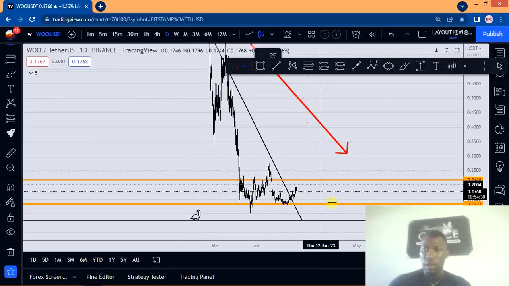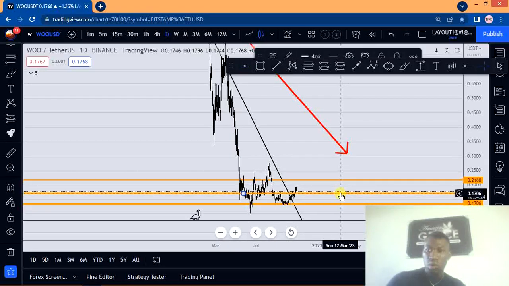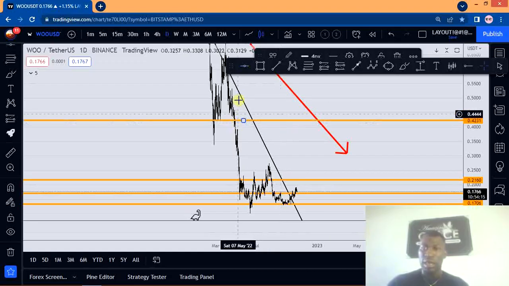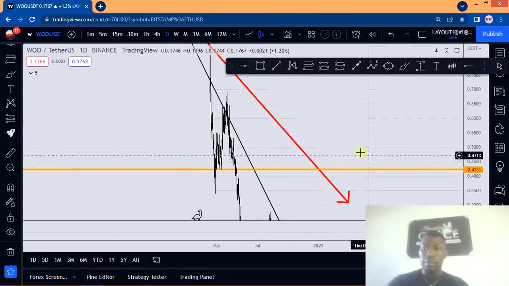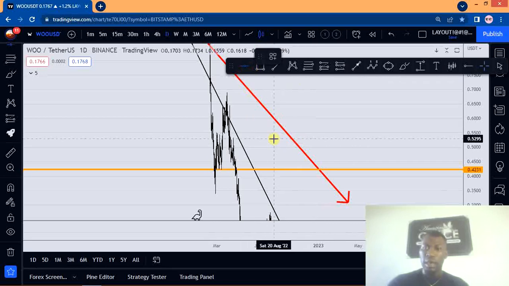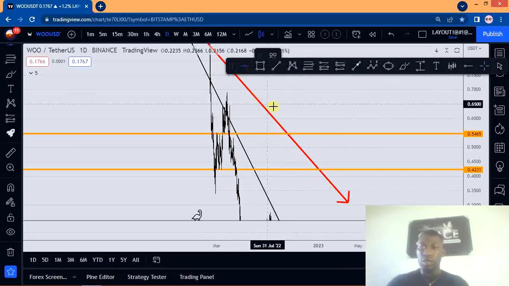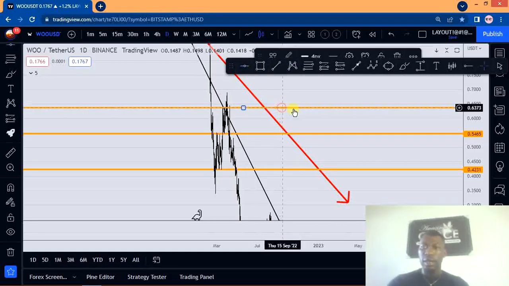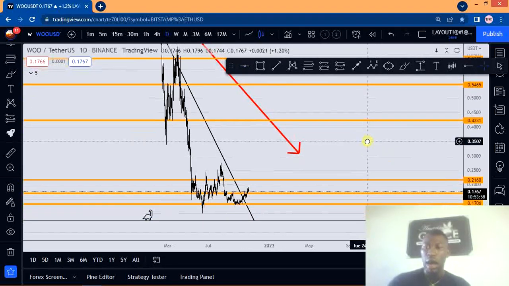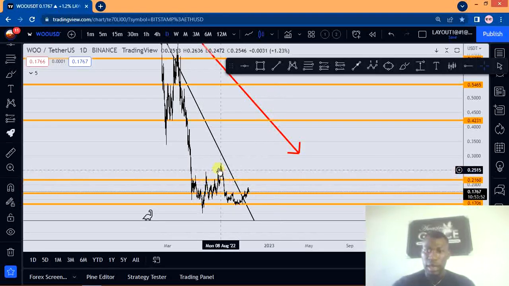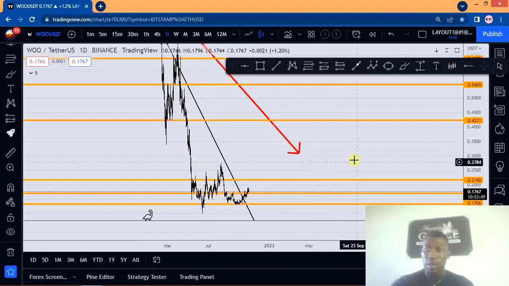Come over here again and just draw. The essence of this is that it will guide you when you start your trade. Here was a little support zone as well. Then over here was a little support zone that turned resistance. Then we come over here again. We know that here was a little support zone. Then here was another support zone. So now we've been able to draw our major support and resistance zones.